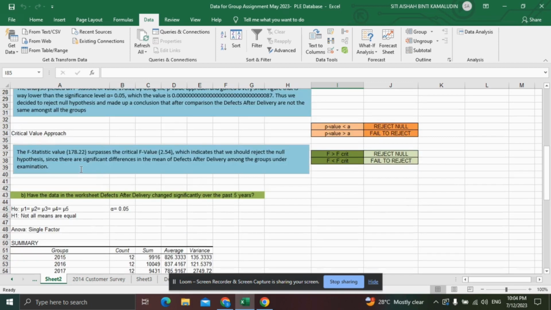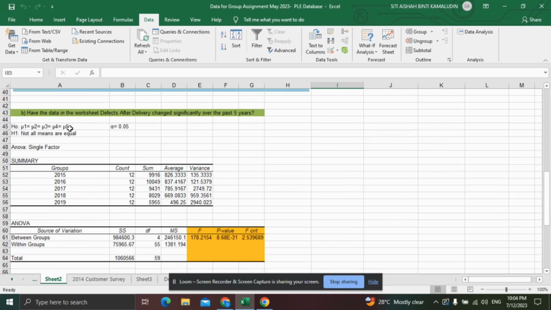So in this case, the F statistic value, which is 178.22, surpasses the critical F value, which is 2.54, which indicates that we should reject the null hypothesis, since there are significant differences in the mean of defects after delivery among the groups under examination.